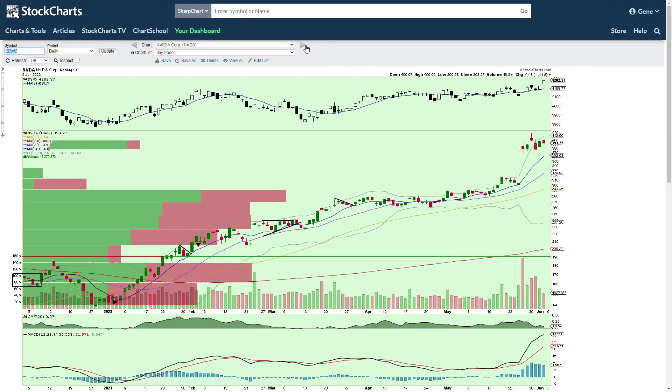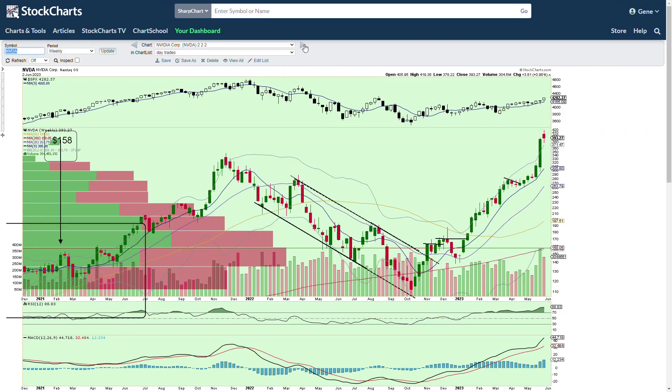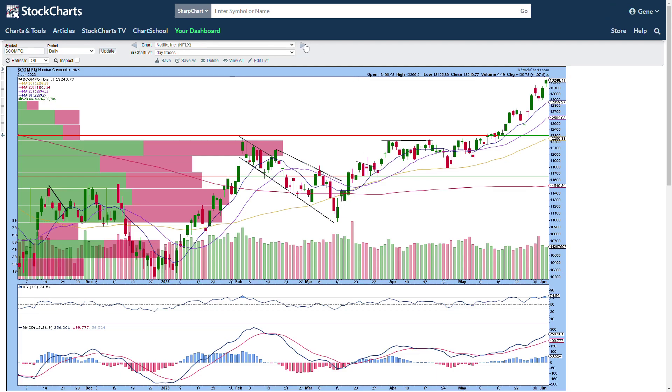Microsoft closing on the week with a long-legged doji. NVIDIA holding this gap well — I'm going to watch this gap for support. We do have gap support. If we move into the gap, we'll look for a possible gap fill, but for now we're holding that gap support. NVIDIA did pull back on Friday — very H-sell pattern there that never really triggered. NVIDIA weekly — got this topping candle on the weekly, looking for a move back into the Bollinger Bands to catch up. Kind of got a little excited there outside of the BBs so we could see a move back in. The NASDAQ — really nice move up here, kind of flagged in, didn't even make it to the short-term nine and still pushing higher. Volume profile is lighter up there. Netflix holding in well — this very nice gap up. We did get back into the Bollinger Bands, just an inside candle there.